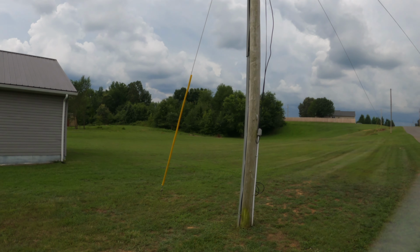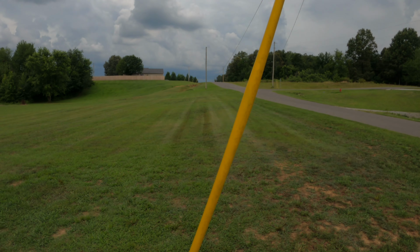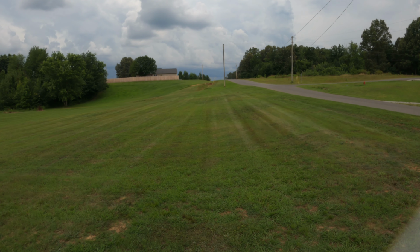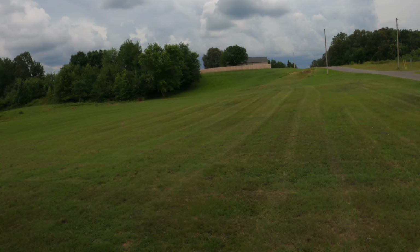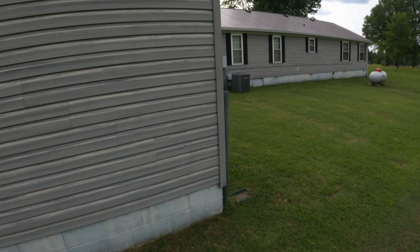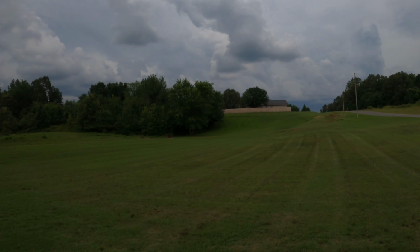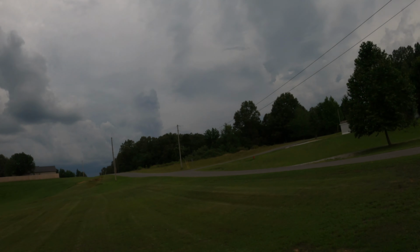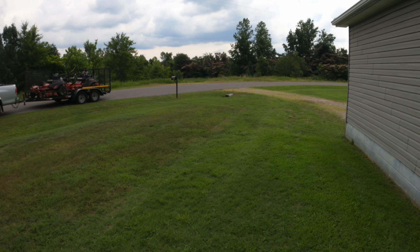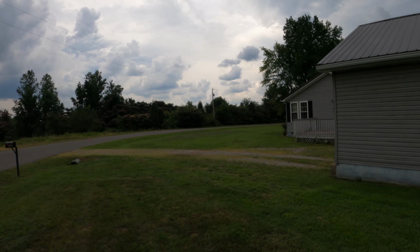All right, we got another one down. And this is a pretty messed up property. I believe I showed you guys this at the beginning of the season. So it's another $80 yard. Main thing is just the weed eating around here. That's it. So another $80 property. It's the 3rd one, and if you can see the sky, I'm hearing thunder. I don't know if I'm gonna be able to get the other ones knocked out, guys, but we're gonna try.